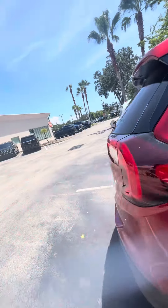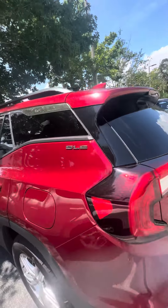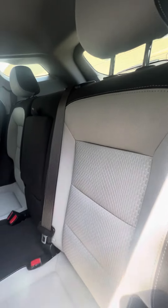Now we walk around this beautiful vehicle. Panorama sensors in the back, backup camera. Again, this is a 2022 GMC Terrain SLE. Getting a closer view right behind the driver's seat on the second row — no rips, no tears, no damage to the seat. This side also folds down completely, showing you a lot of space in the back.